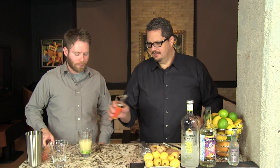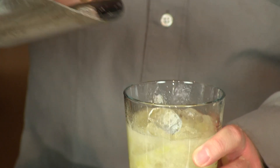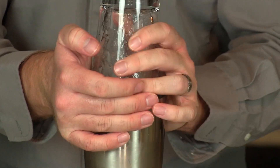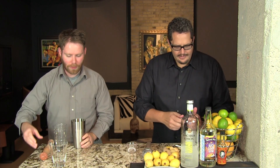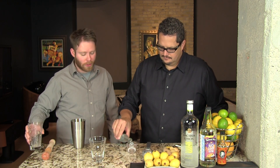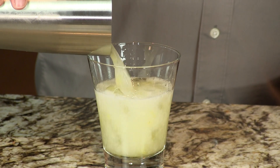And I'm going to add one dash of orange bitters. That just gives a little bit more depth to this drink. We'll add ice to that and then shake it in our Boston shaker. Before we pour that in, I'm going to add to the bottom of the tumbler one and a half ounces of club soda. You don't want to shake the club soda because you're going to get rid of the fizz — you want to keep that in the drink. So we'll pour that in and dump everything in there. Don't strain it. This drink is unstrained — just pour it all in together.